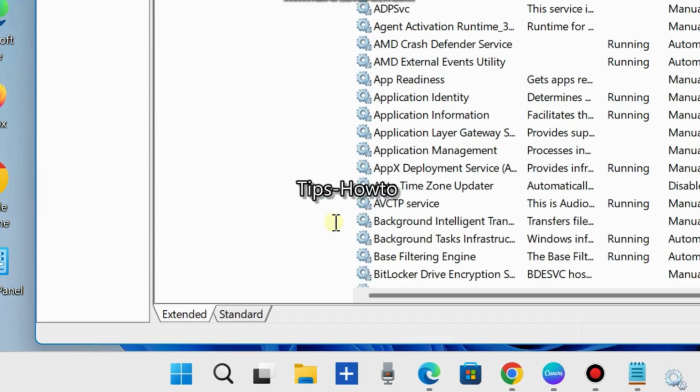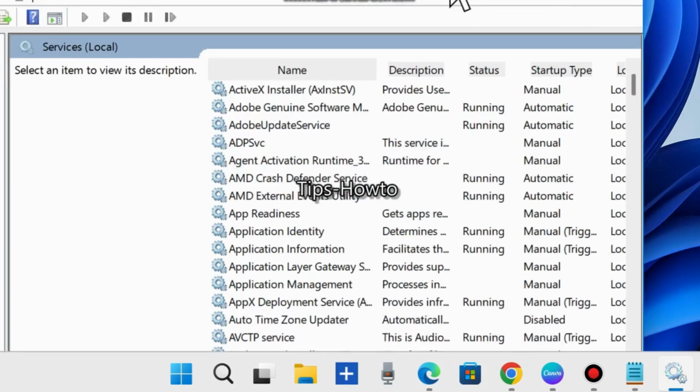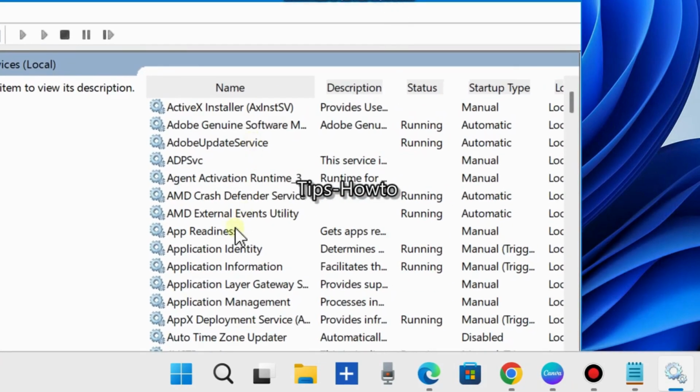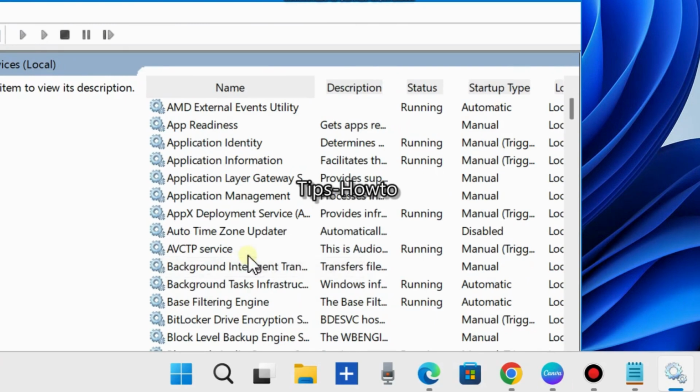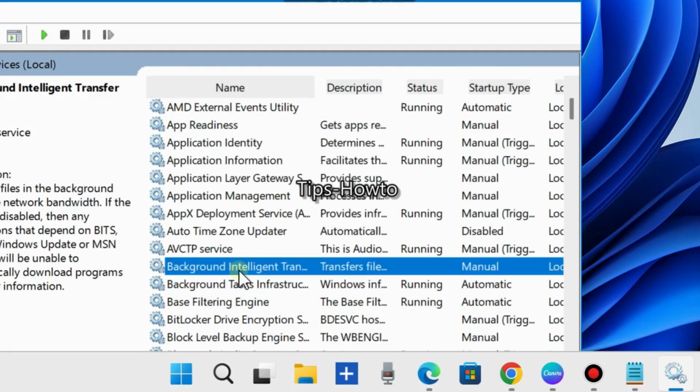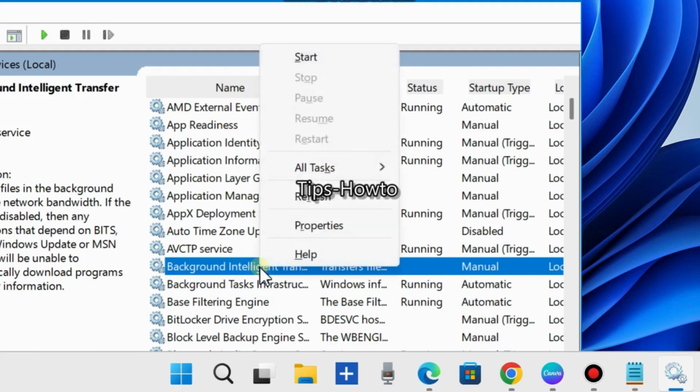In the Services window, you will have to start or restart various Windows Update related services, and the first one is Background Intelligent Transfer Service. Look for it, right click on it, and first choose Start. If you already found it in start mode, then restart it. In my case it is in stop mode, so we will start it.